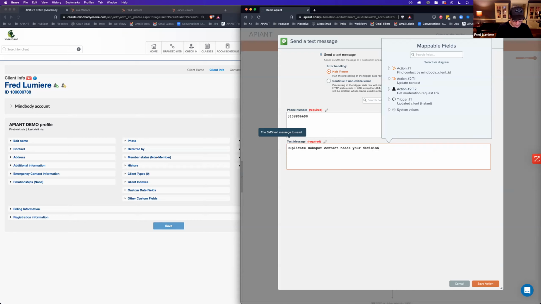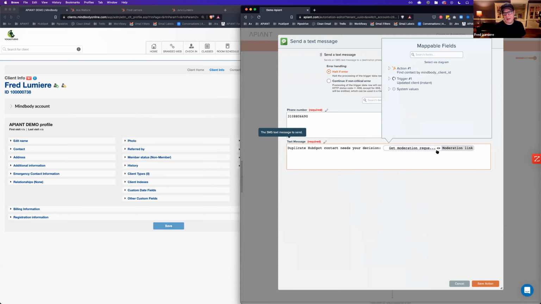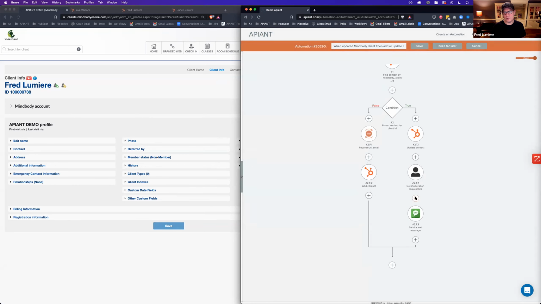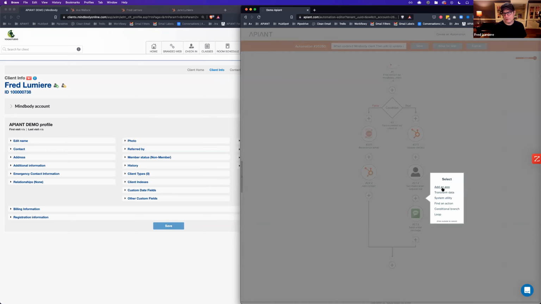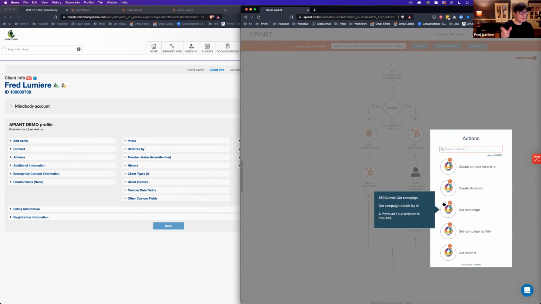And here I'm going to link the moderation link. That might be too big, by the way. So I'm actually going to shrink it. I'm going to look for another action because in SMS, the links you send have to be a certain length. So I think shorten URL.